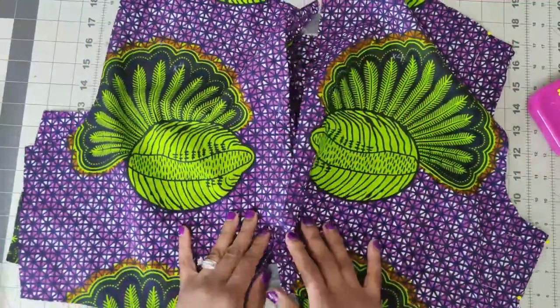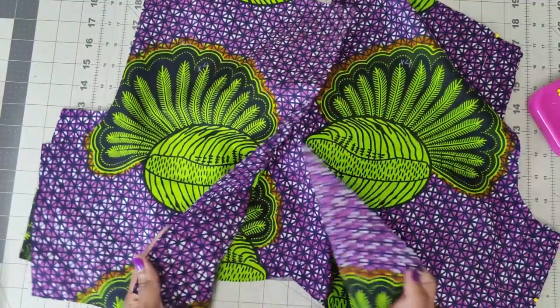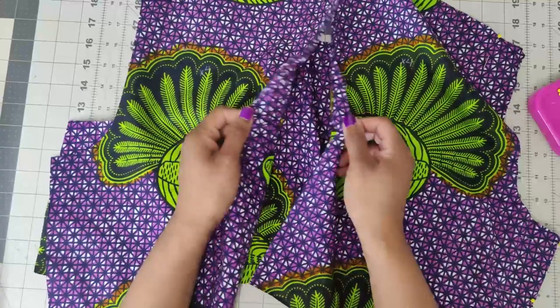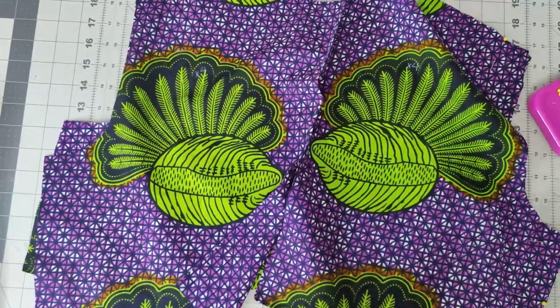You want to go ahead and finish it off, because once you attach your zipper, you will not have a chance to finish it off. So go ahead and finish it off now before we attach the zipper later on in this tutorial. So go ahead and do that.